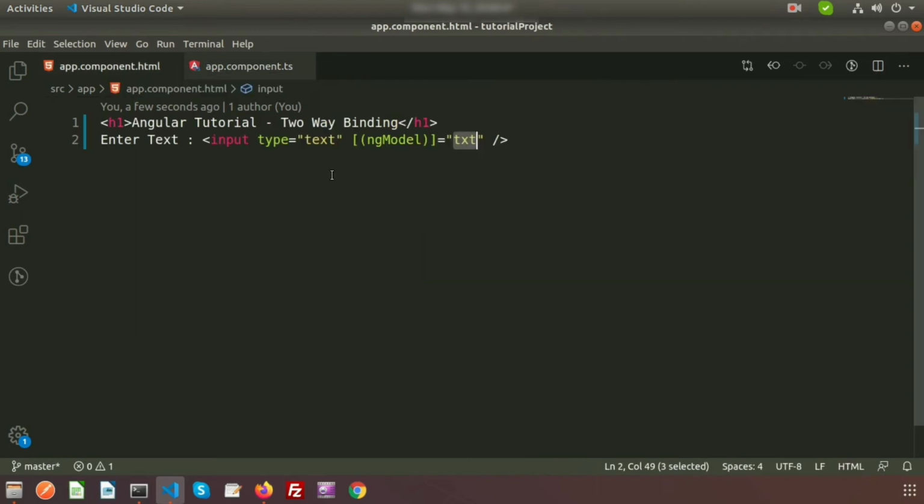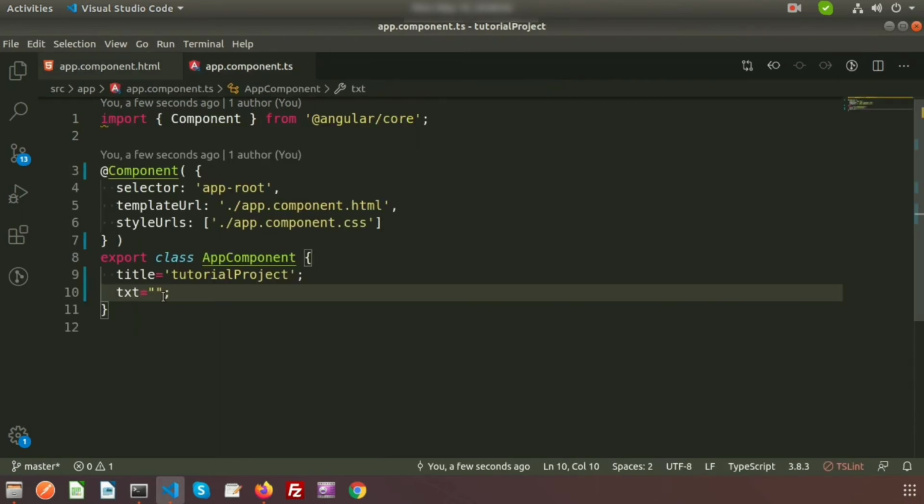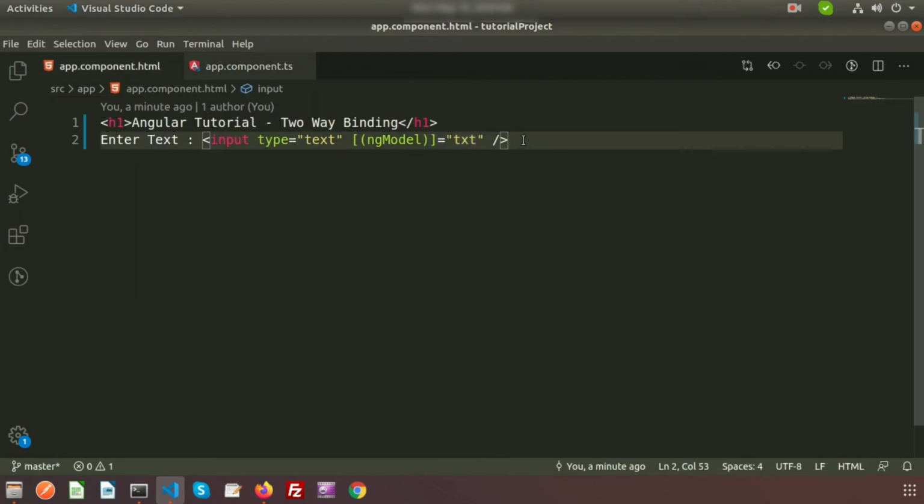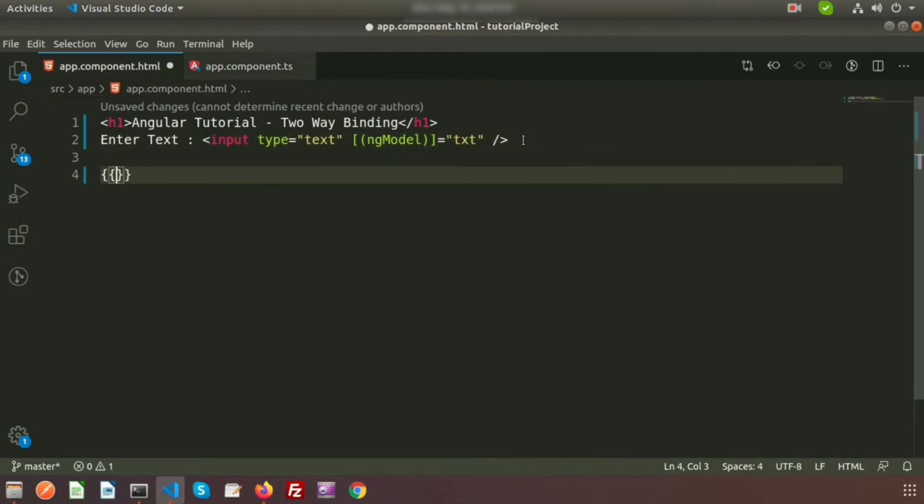So we will get the value from the HTML file and accept it, and we will print this value from the HTML. We will pass this from the component file and print that from here. That's the reason we call this two-way binding. So just use the h1 tag to print this, just use it inside here. For this, first we need to use the Angular forms module, so we need to import this.